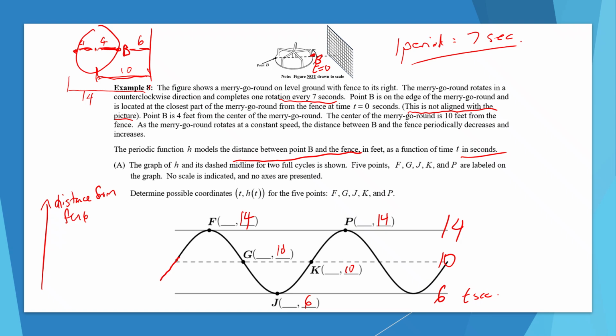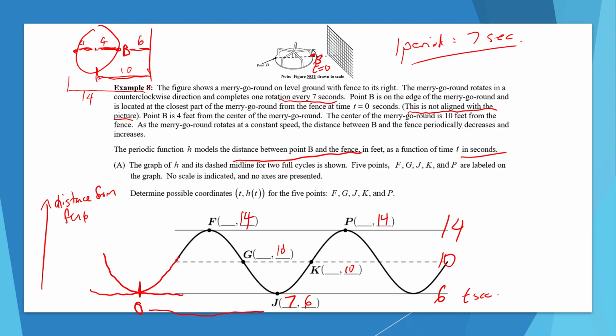When it's at a minimum, we're actually going to want to do something a little bit different. You are going to want to extend this graph out like so, and start time t equals 0 right here. That way, all 5 of these points will have a positive time value, right? And so you're not going to be worried about that. We also know our period is 7 seconds. So here, from that point to j, this should be 7.